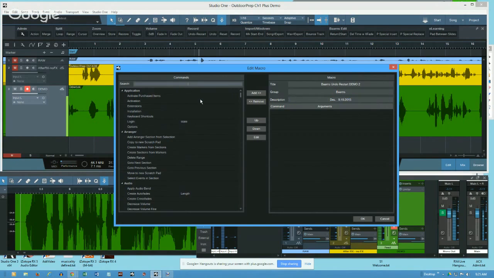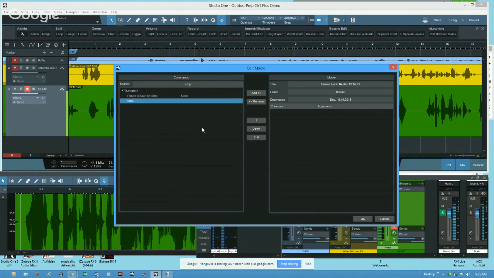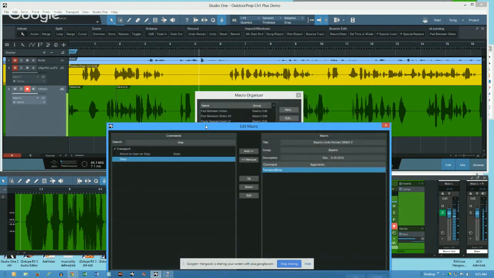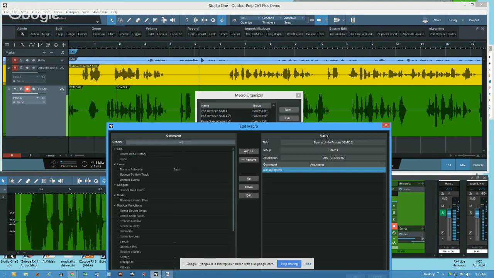But here's the beauty of this. I happen to know that I want to stop. So my recording is running. I want to be able to press 1 keystroke, and I know I want to stop. So by typing in the search here, stop, I just get a subset of these, and I happen to know the first thing I'm going to do is stop. So there's our stop command. And then you might not remember this, but after we had stopped, in the background here, we had recorded something. We want to undo it. So if I do undo, it just narrows it right down.